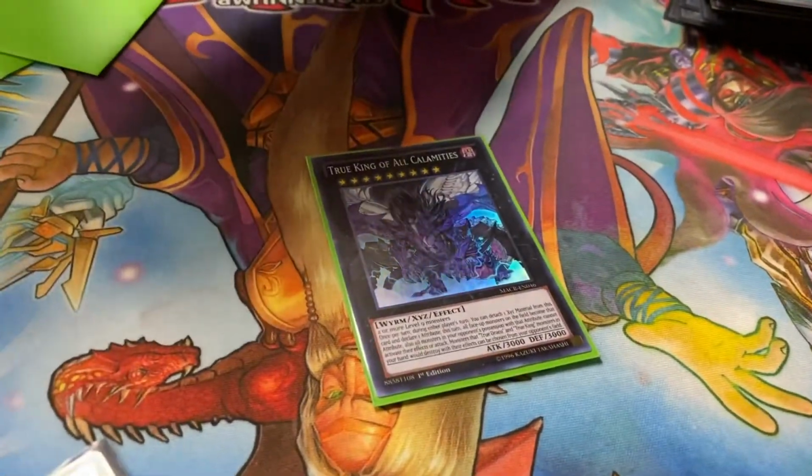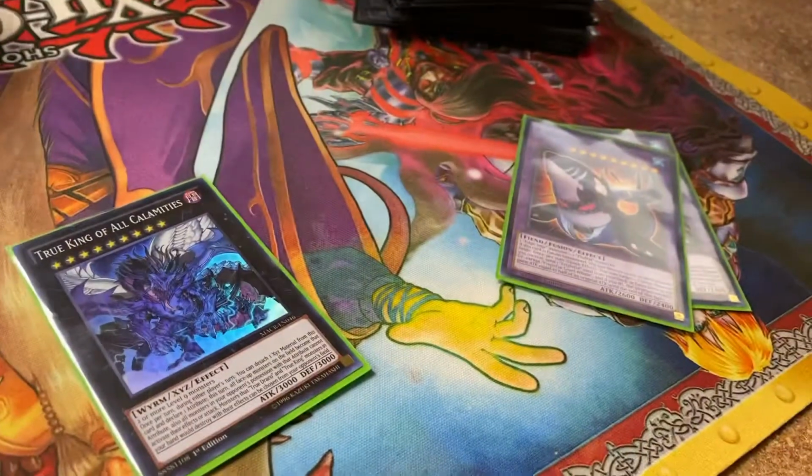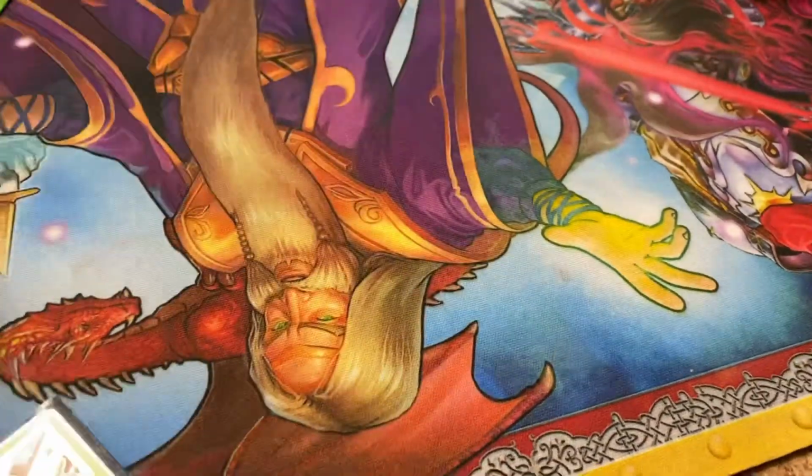Best card in the format right now, True King. You dodging the ban list so many times. You can make True King off of 2 whales, so that's why whales are also helpful to make True King. Going first. Yeah, going first.